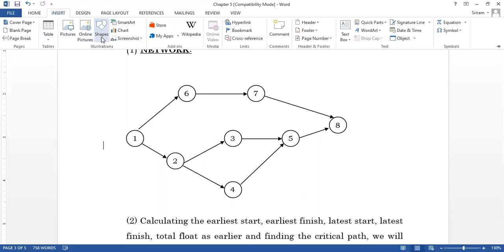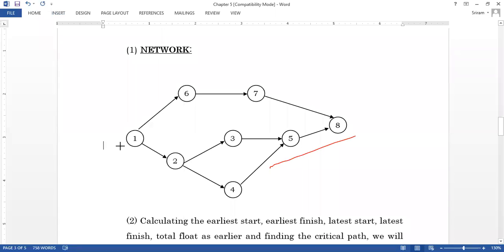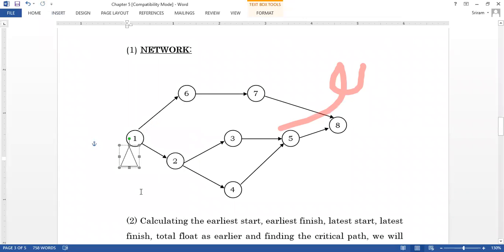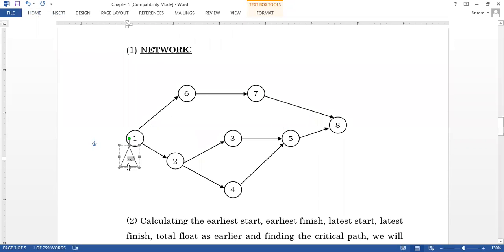If you remember, yesterday in the last class, I put this one for earliest start. For each activity, we have to add the earliest start. Dear, don't write anything on the board. We have to start from 0. We said we are going to start from 0, then we keep moving for each point.